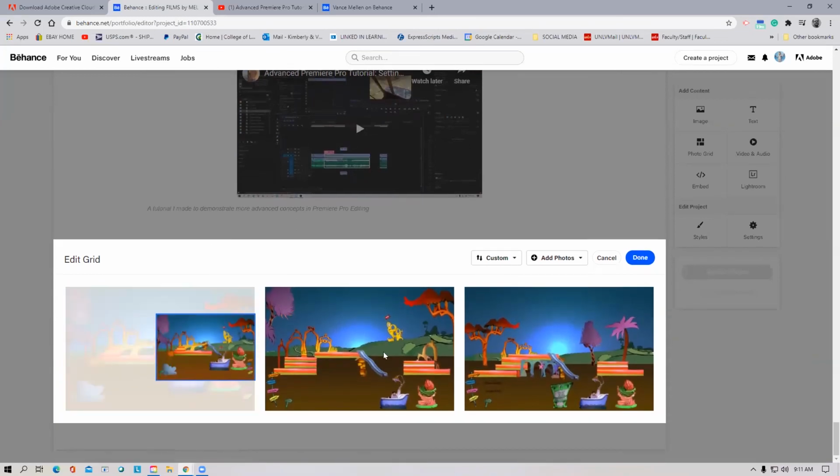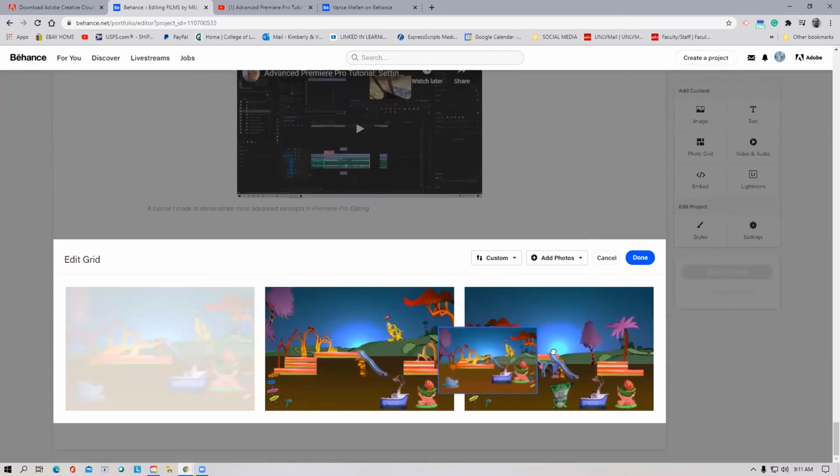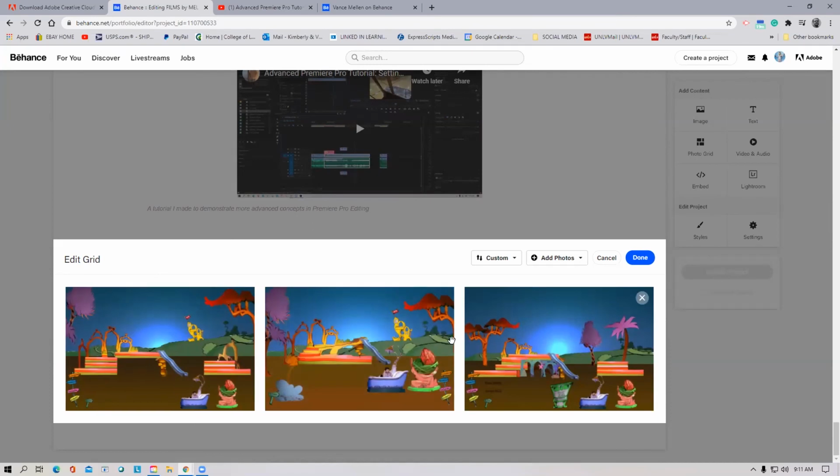And I can say, let's move this one over here. This doesn't make any difference, right? Because all the pictures are the same. I need pictures. And if they're all different sizes, it resizes them in cool ways and it just makes it look nice. Custom. So this could be like in alphabetical order. I can add more photos.